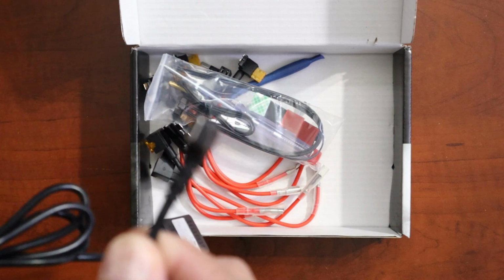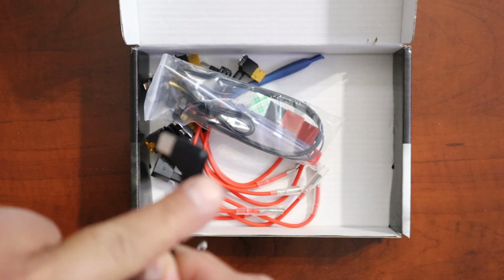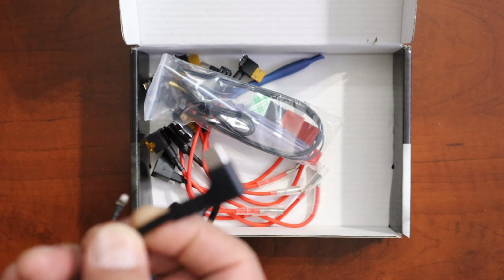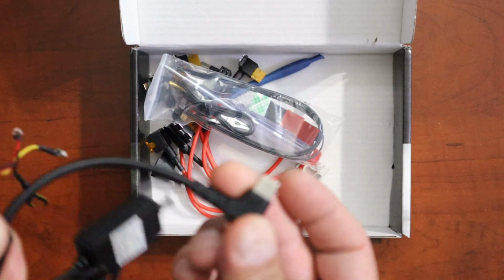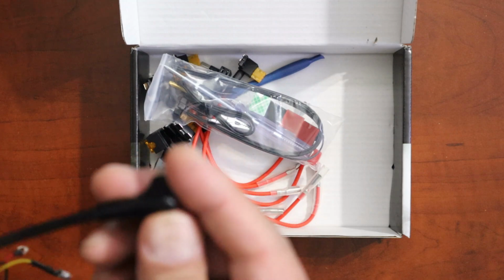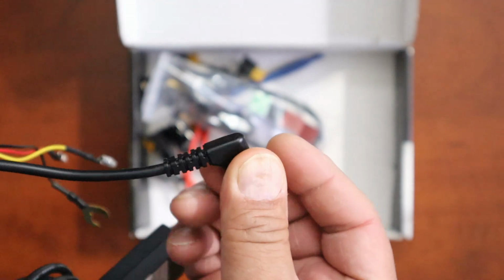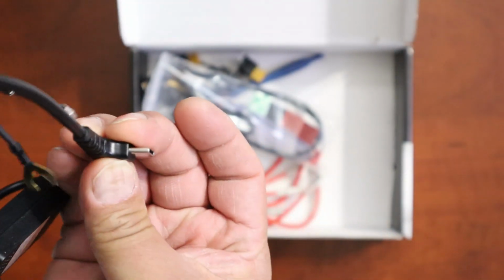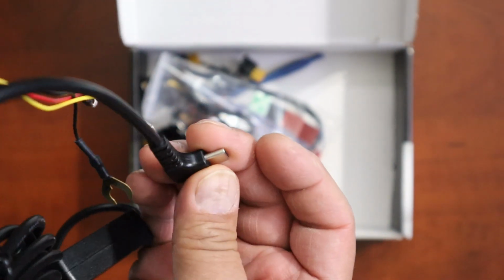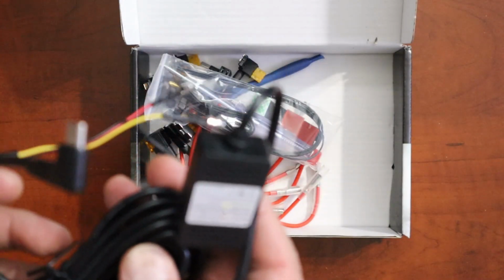And this one is a Type C. And what I like about this Type C is that it's an L. So which means is that when you install it, it goes up, or to the side, it will go up. And some just go straight up, and if you have one to the side, well, it's sticking out like this. Where if it's at L, it'll go up like that with a 90-degree angle. So this is good. All right, let's see what else we got here.